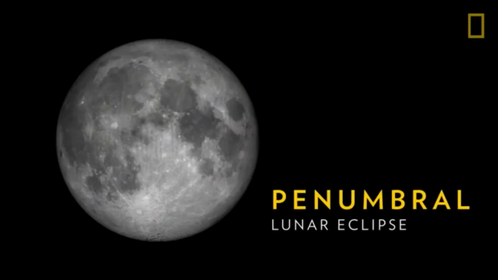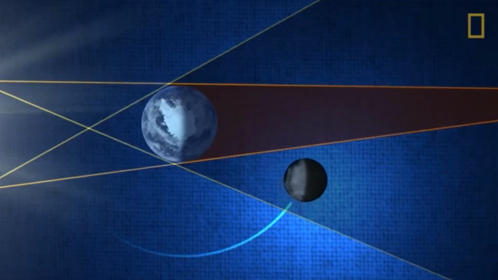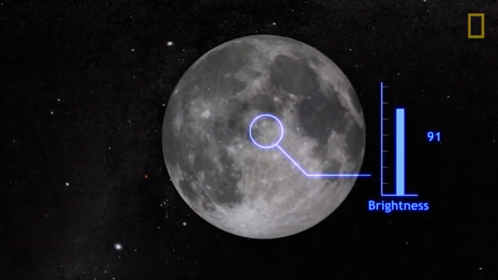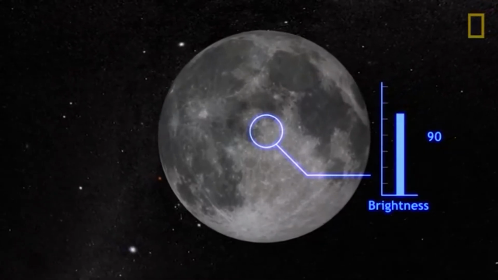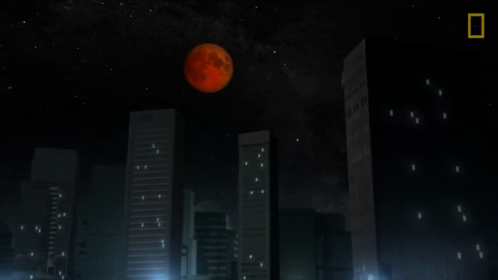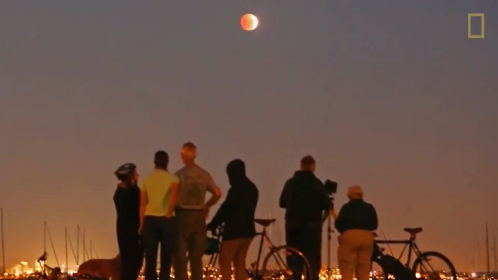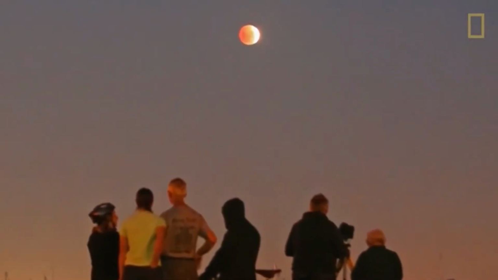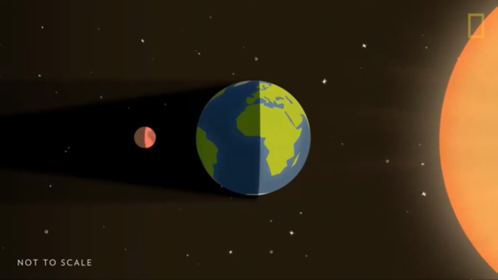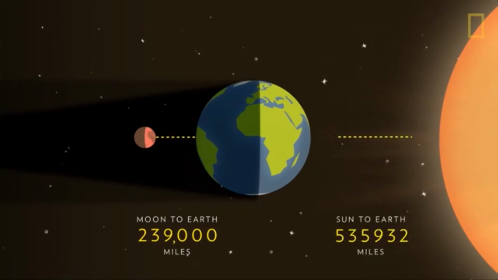Last, a penumbral lunar eclipse occurs when the Moon passes through Earth's penumbral shadow. The event is so subtle that most people don't even notice. The moon will appear just slightly darker than normal. Lunar eclipses occur up to 3 times a year and can be observed from the entire nighttime half of the Earth. Unlike during a solar eclipse, it's safe to look at the moon with the naked eye during a lunar eclipse. It is only because of the distances of the sun and moon from the Earth that we are able to witness total lunar eclipses.